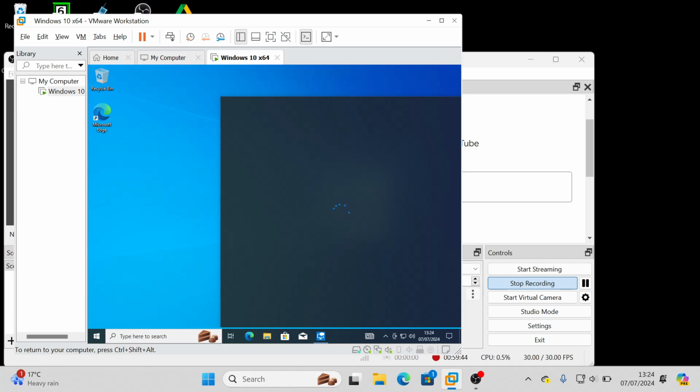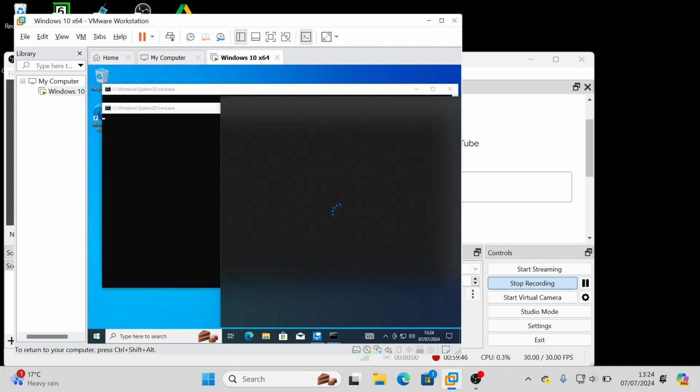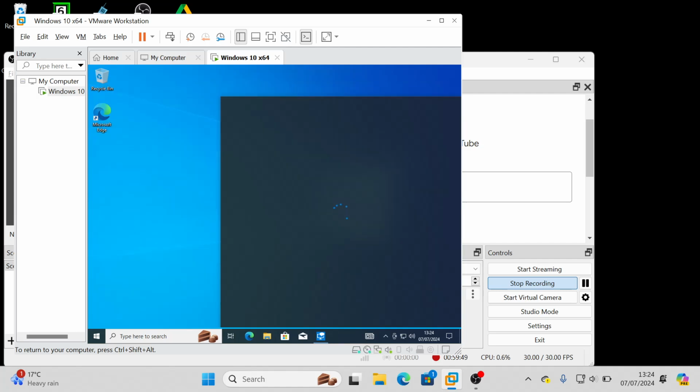If I can find where I put it, that is. Because then the News and Interests window, I don't want news and interests.